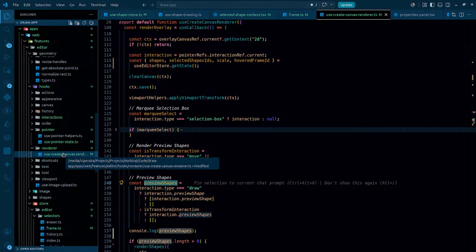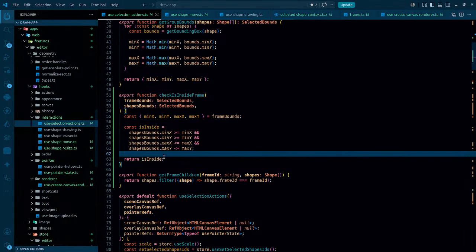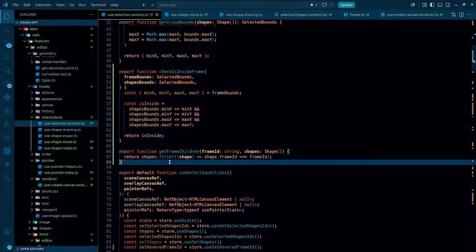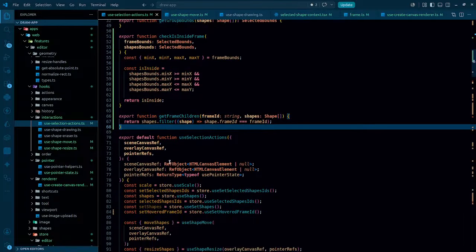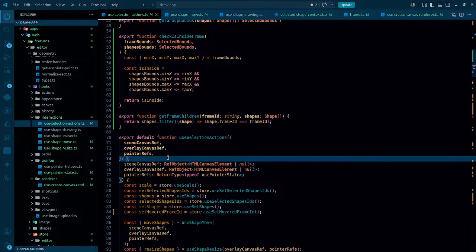So when it comes to the preview shapes, so whenever we hover over something, what am I missing here? Why? What value do we have in preview shapes? Preview shapes are what?